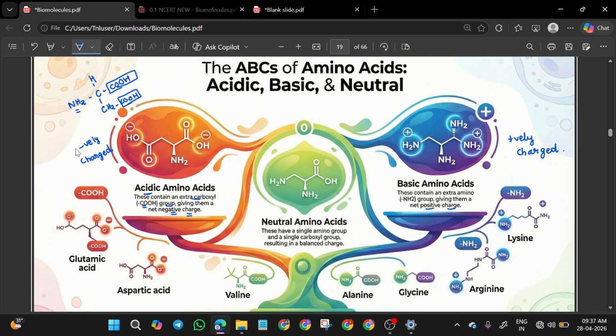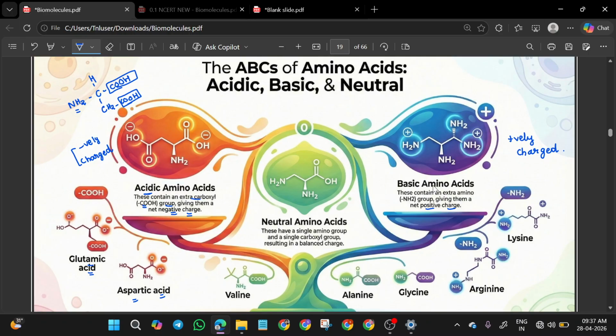For negatively charged, glutamic acid and aspartic acid are the examples. So glutamic acid, aspartic acid. CH2COOH and CH2CH2COOH, only this much difference is there. Aspartate and glutamate are the same examples. Don't worry about the structure, we only have to know the names, because this is NCERT biology level. They have given only three structures. I will tell you which structures you have to remember. For all of these, it is enough to remember the names. Don't worry about the structures, you will study those in chemistry.